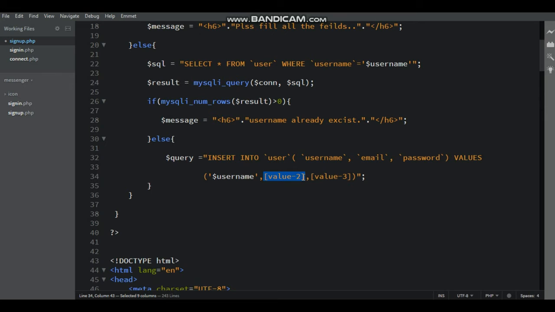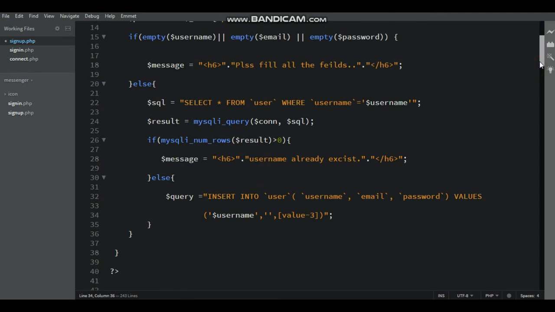Then next value is email, then last is password in single quotes.